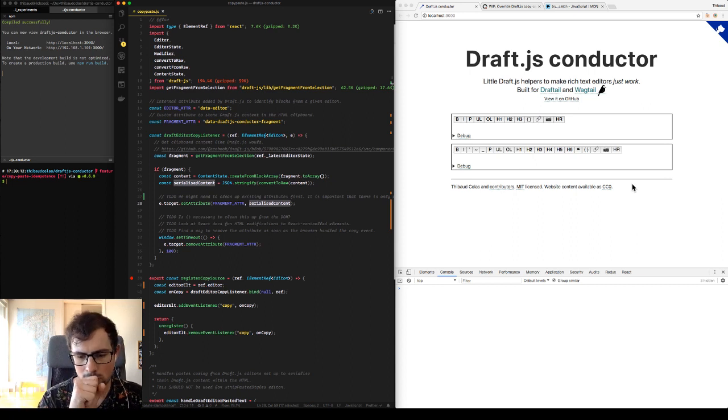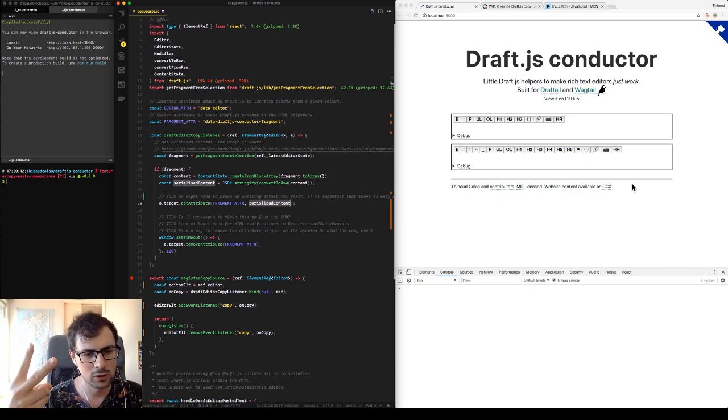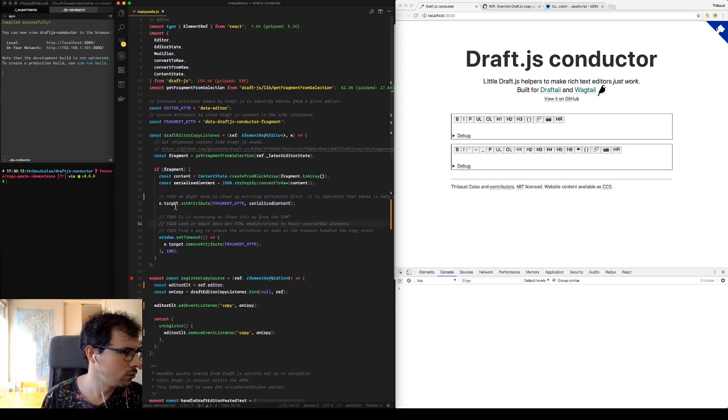I'm pretty sure that if I do this multiple times, there might be cases where the attribute will still be there, and then there will be two attributes like that in the paste, and then you don't know which one to use. So I think I need to potentially remove all of the other attributes within ref.editor.